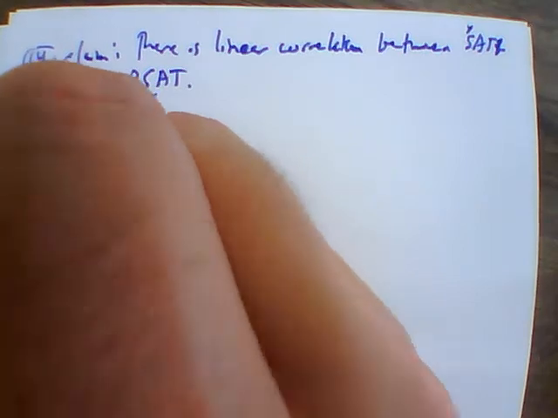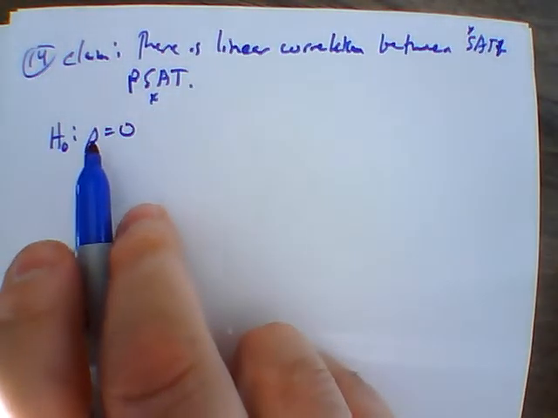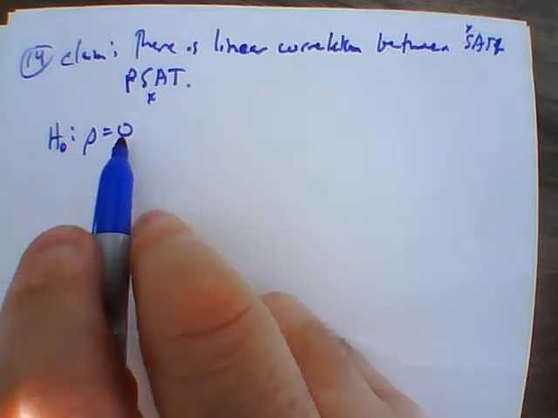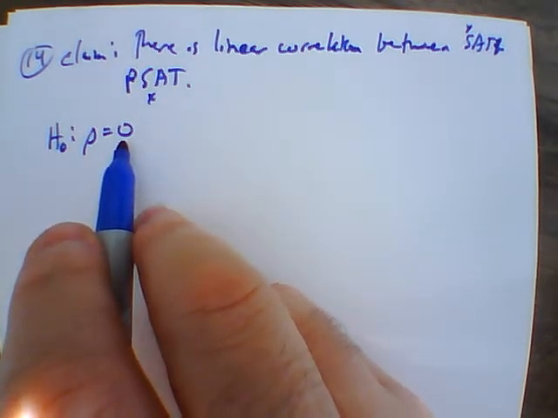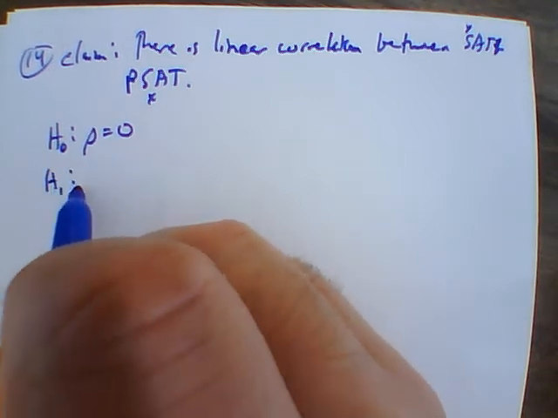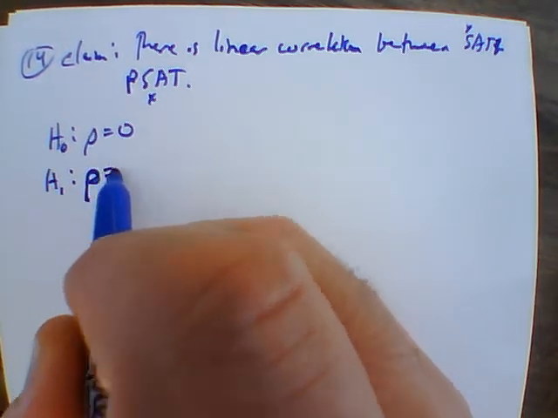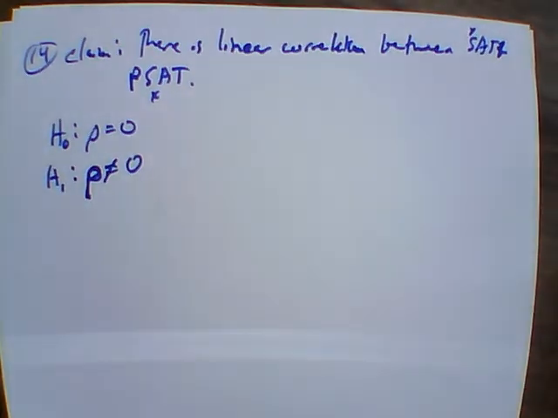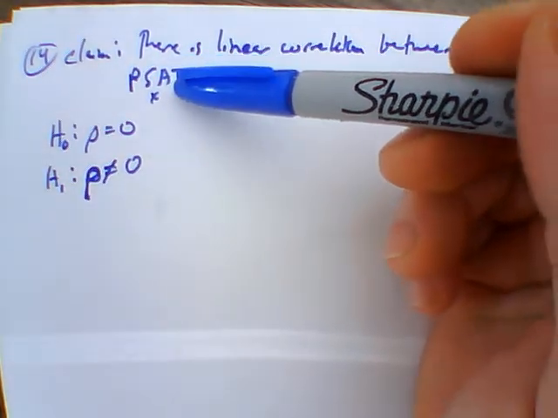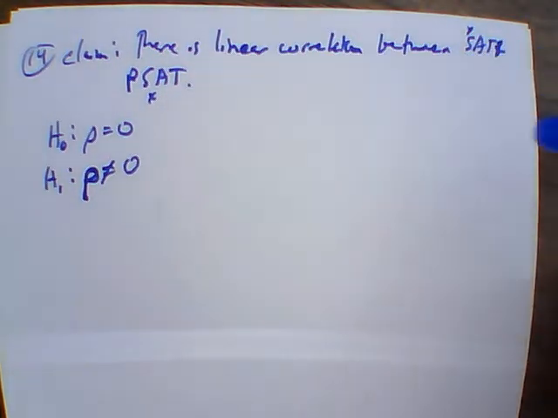So if we were to look at our null hypothesis, once again we'd be talking about it equaling 0, where there would be no linear correlation, and then our alternative hypothesis in this case does not equal 0, okay? Because we're just talking about linear correlation. We're not talking about a positive linear correlation or a negative linear correlation. If I were doing this test, I'd probably test more towards a positive linear correlation, showing that a higher score here is going to give you a higher score here. But the way the book is, we're testing towards a linear correlation.